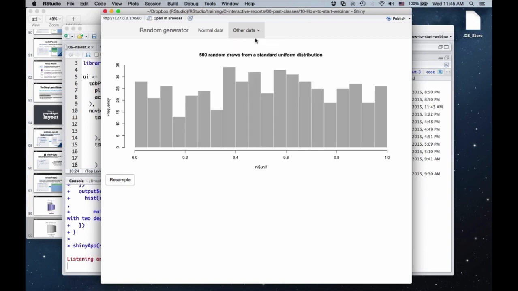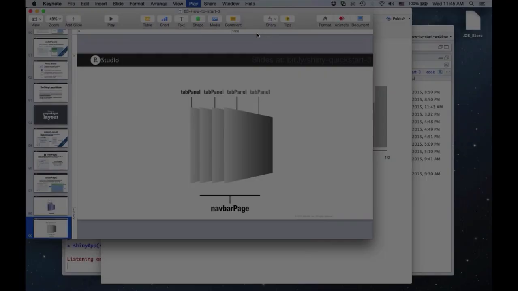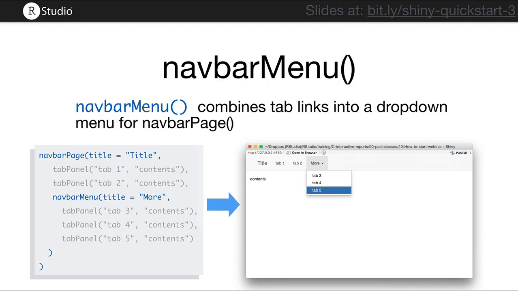So navbar menu is a helper function that helps you put even more tabs into a single navbar. Coming back to the slides, we can take a look at how that works. You could put tabs either straight into the navbar page, or you could put them in the navbar menu. If you put them into the menu, they'll show up under the title of the menu as a drop-down menu.